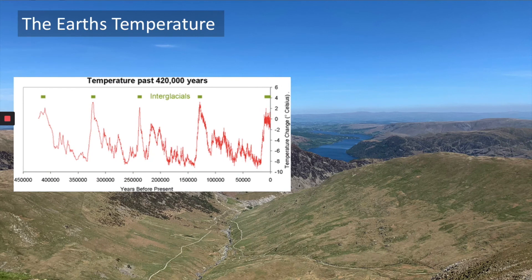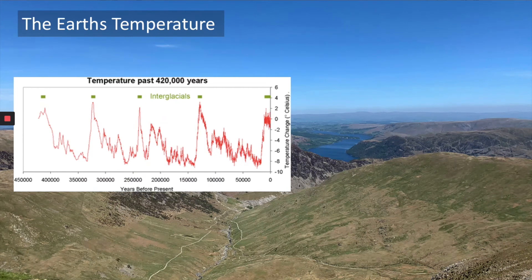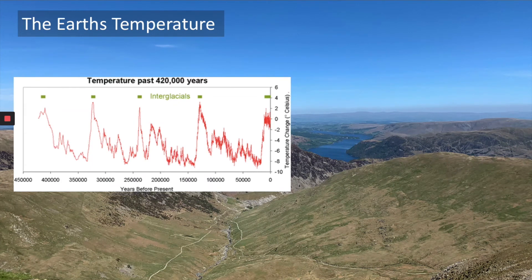Research has indicated that the Earth's temperature does not stay the same — it changes. This graph here shows the Earth's temperature over the past 420,000 years. Now every 100,000 years or so, you get a spike in temperature. These periods we call interglacials, because the high temperatures mean there are not that many glaciers around the Earth. They're mainly concentrated at the north and south pole and high up in the mountains such as the Himalayas, the Alps, and the Rocky Mountains. The periods in between, where it's much cooler — up to 8 degrees cooler than today's temperature — those would be our ice ages. In these periods, you would have glaciers much more prevalent around the Earth, even in the UK, and you would have had glaciers in the Lake District.